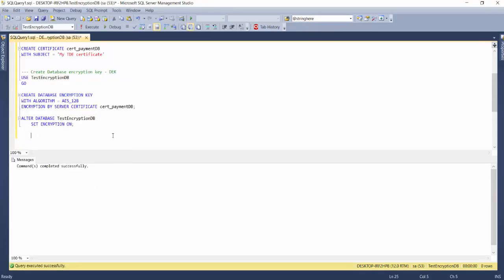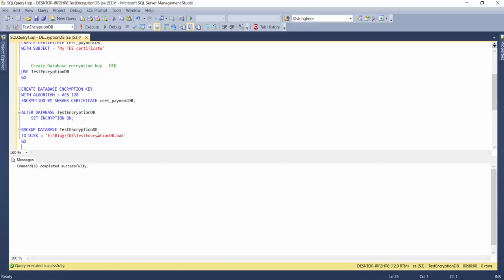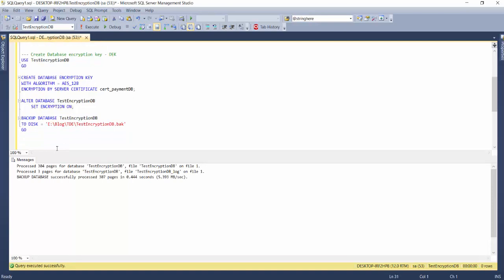So first of all, let us take the backup of this database. So we are going to create the database backup, BAK. Let's execute this command. All right, now let us take the backup of this certificate and master key.